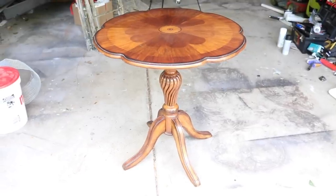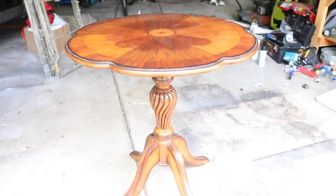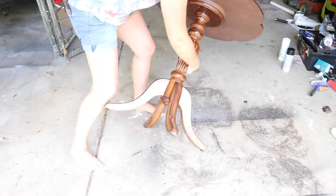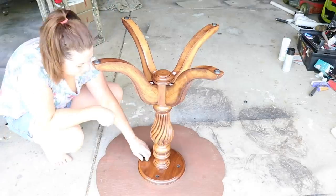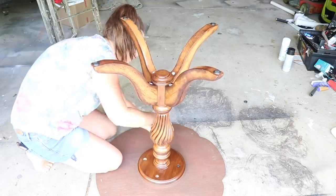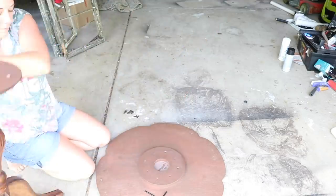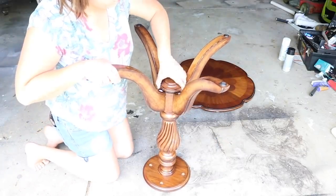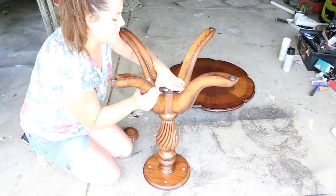For the first project, I'm going to turn this table into my new coffee table. This table has been passed from my mom back to me and back to my mom, and it was in her garage. It doesn't match any of our decor — it was either going to end up in the trash or at Goodwill. So I thought it would be better to turn it into something I can use. The first thing I did was remove the pedestal and legs by unscrewing the top and setting it aside.